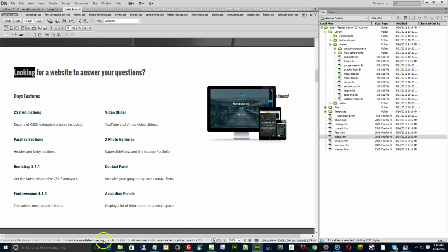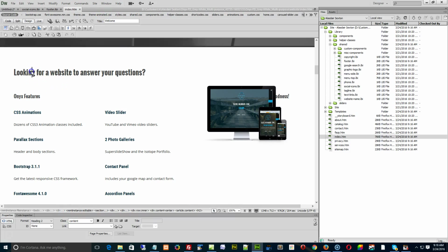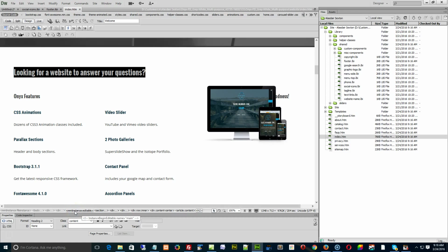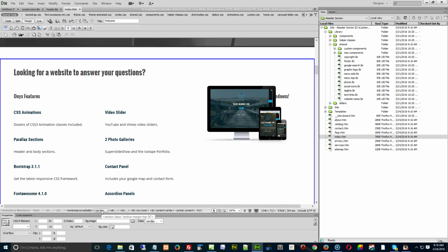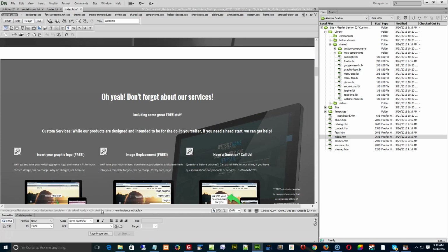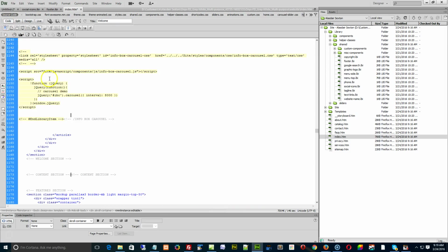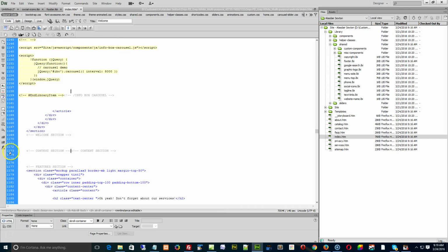Okay, and then down below here, we see this. There's this editable. Let me get my properties inspector on, and it'll pop up a little bit higher here. There we go. See, I put my cursor in here, and then I go down, and there's this. I start from the left where it says editable, and the first thing to the right is a section. If I click that section, that selects everything, and then I hit delete on the keyboard, and it's gone. Okay, you may be left over with a divider sometimes, but typically it just takes the whole thing. See that content section? That's all you're left with, the comment tags.